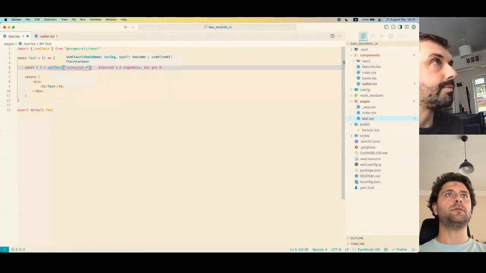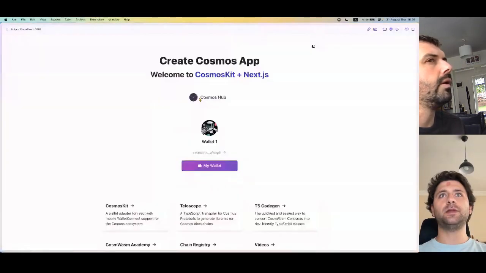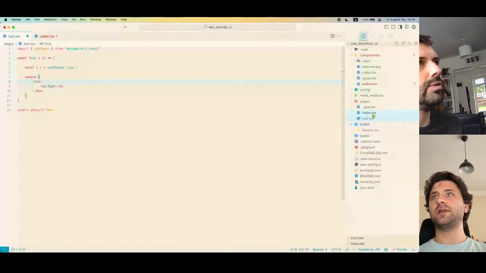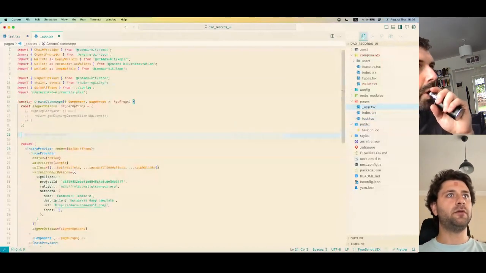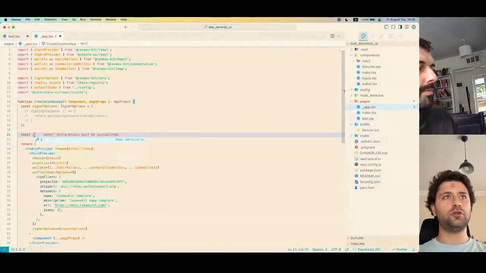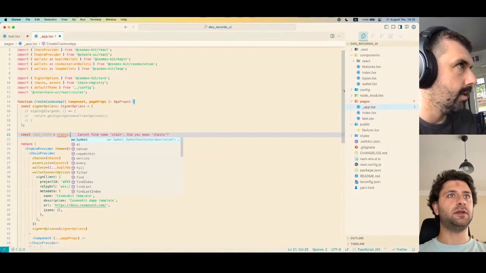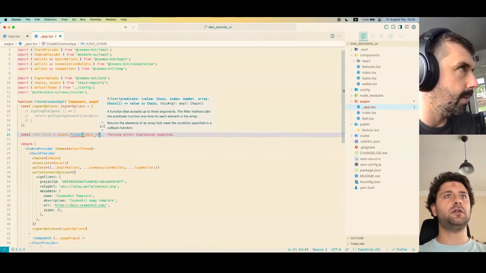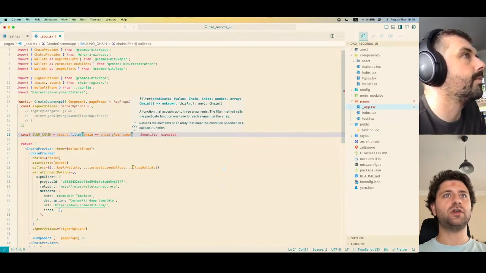Okay. I'm just trying to see, because we actually selected a single chain, it came with Cosmos Hub. Let's see if we can update it in here. Maybe we can do something like Juno chain, and say chains filter chain dot chain name.